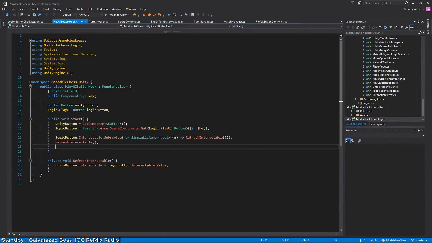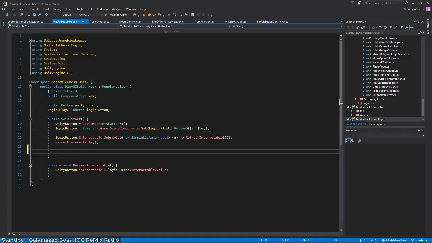So I was working on the end game interface, and right now I'm doing just a hook for our button object so that the game logic can interact with the Unity interface in a cleaner way than how I did it in the lobby. So right here we were doing interactable, now we've got to take care of the other events such as visible and the text. So do the simple listener.